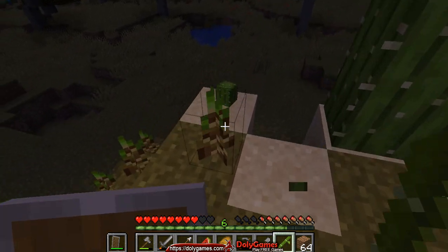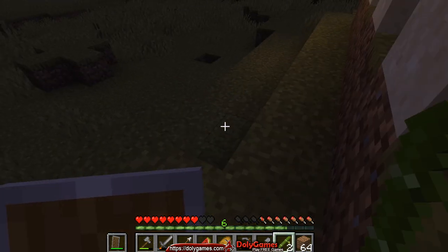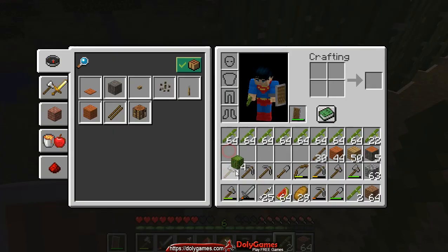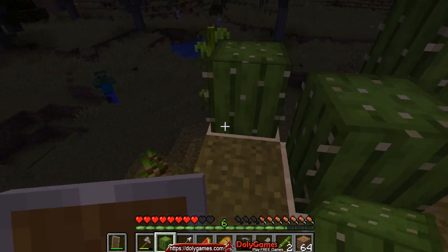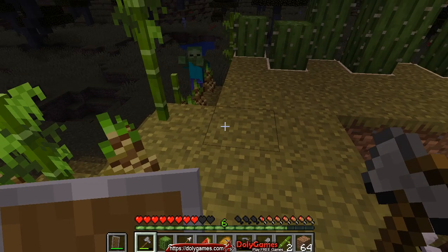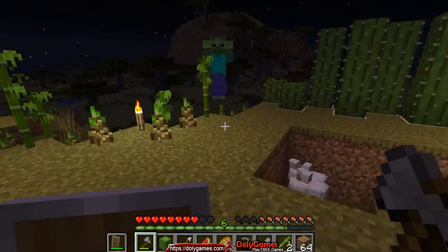Oh wow, that was bad. I didn't know that was gonna happen. So the bamboo destroyed the cactus. Very weird. Very, very weird. Although I like how it happened, because it harvested the whole thing. So that's maybe a trick to get the bamboo to harvest cactus.